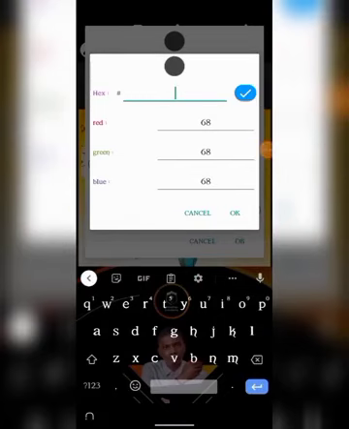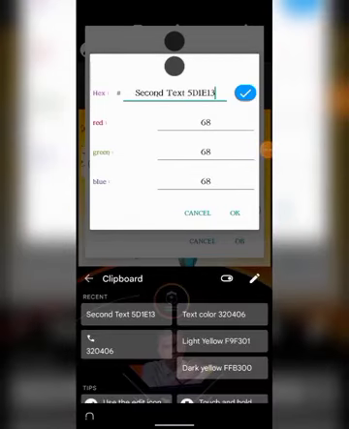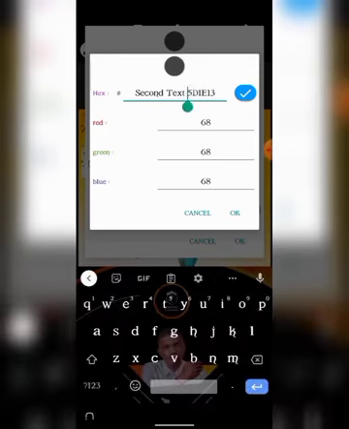The color code for the second text is 5D1E13, 5D1E13. Click OK.